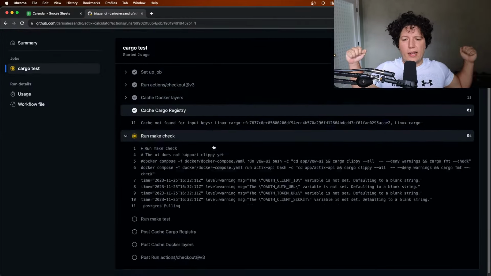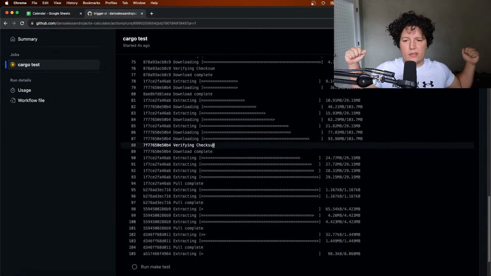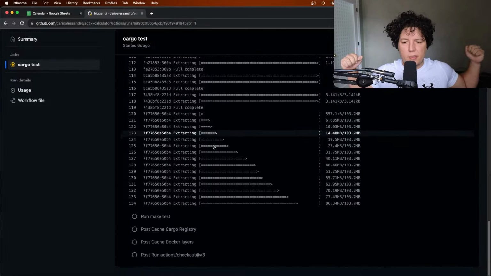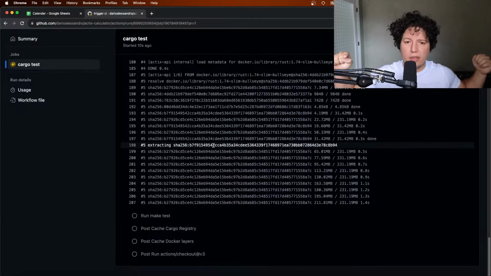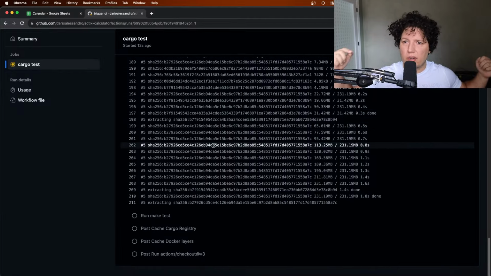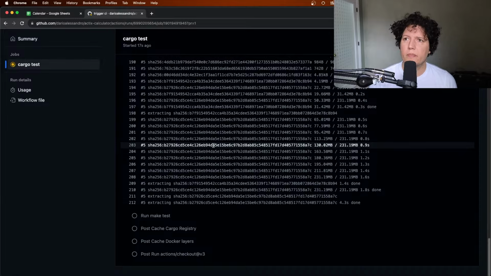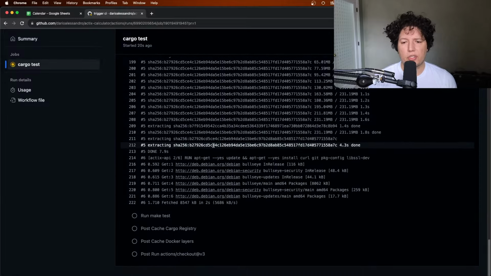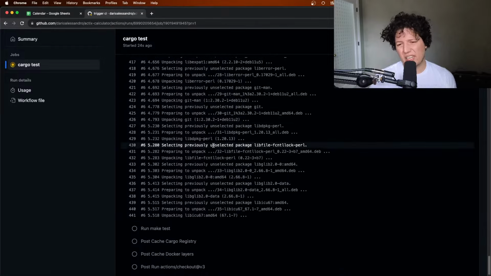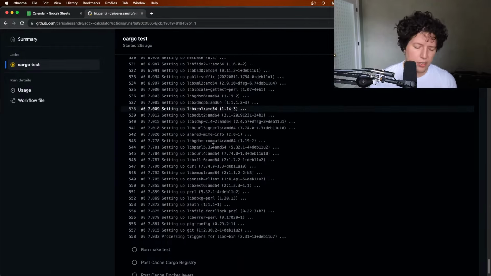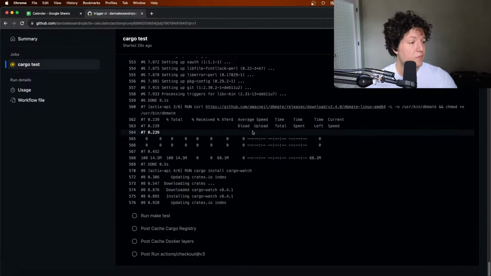The beautiful thing is that it will run the same test that we ran locally using a GitHub action that I created. You guys are more than free to use them. These GitHub actions are wonderful. Now it's installing Linux and a bunch of things, but eventually we'll get to it.